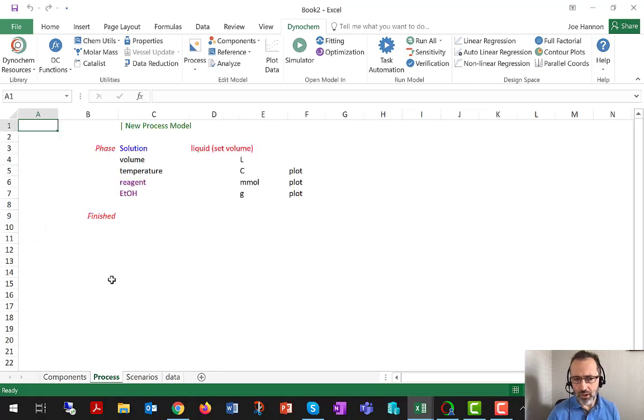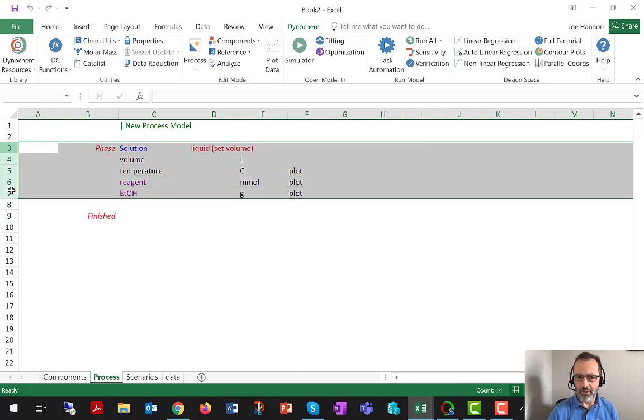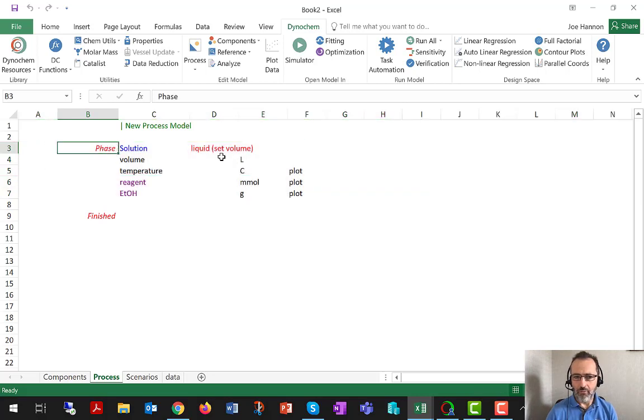The process sheet is really the sheet that determines what model building elements are present in the system, and we're going to develop that a little bit further now to make this initial model do something. So again here, red for the important keywords, violet for the components. The names should be consistent across all the sheets. Black for more neutral variables that relate to the phase as a whole.